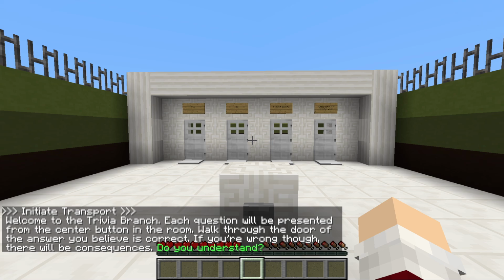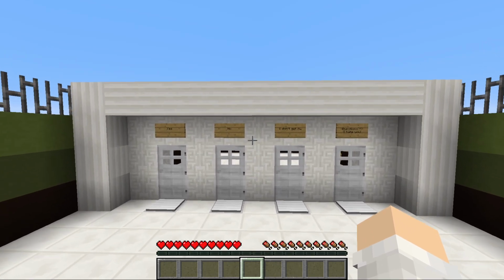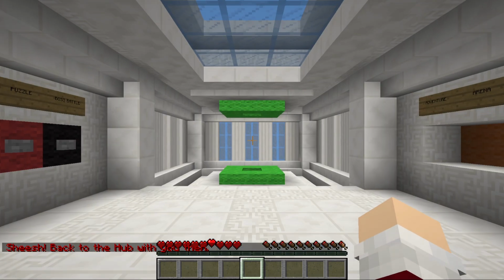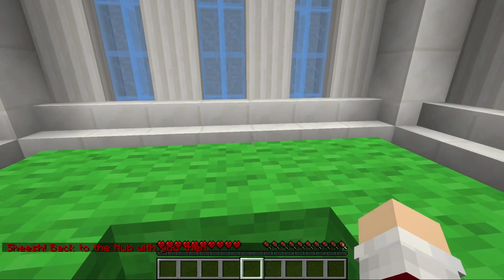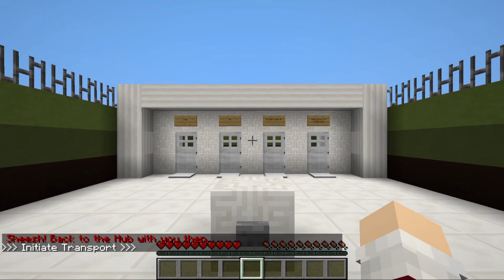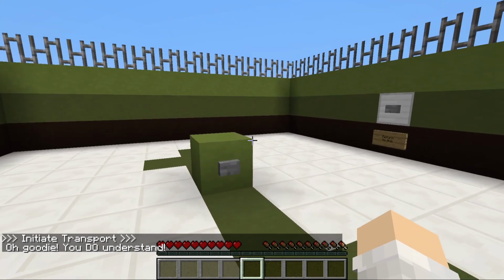Welcome to Trivia Brands. Each question will be presented from the center button in the room. Walk through the door of your answer you believe is correct. If you're wrong, though, there will be consequences. Do you understand? Yes? No, I don't get it. Do I understand? Yes. Oh, good. You do understand.